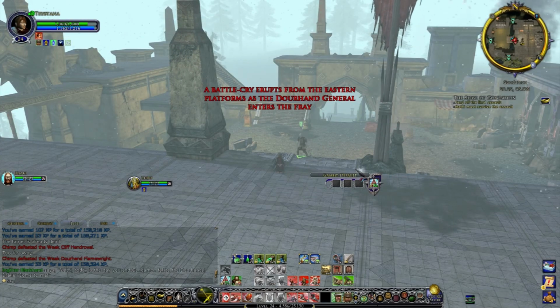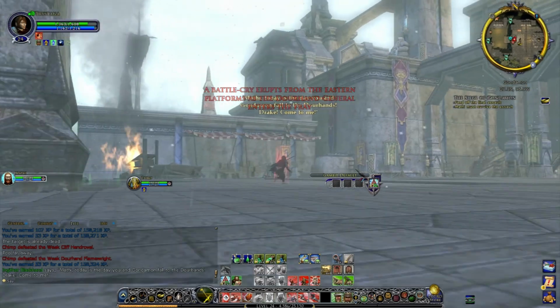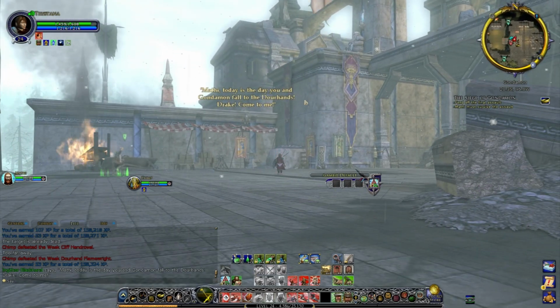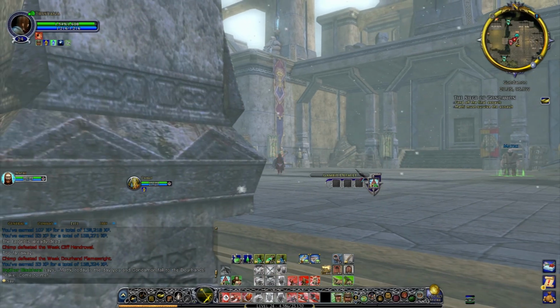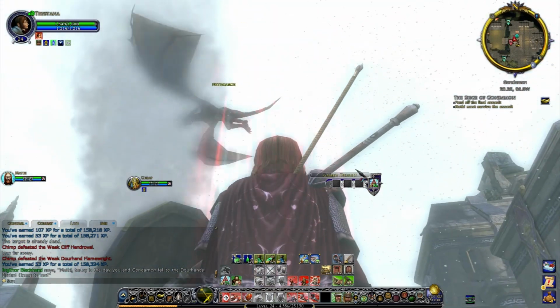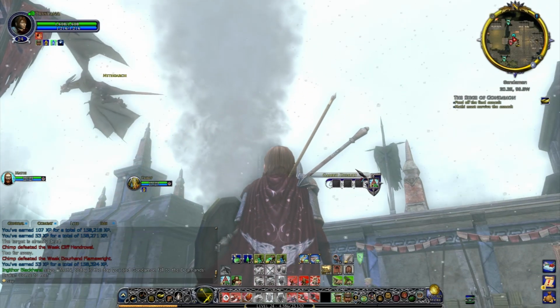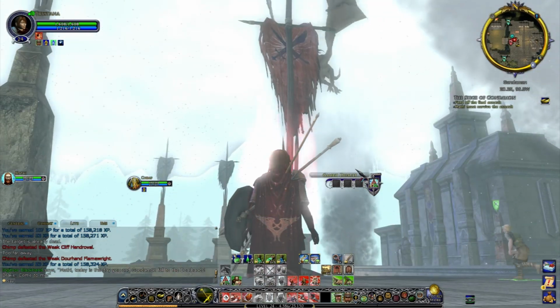Battle cry erupts from the eastern platforms as the Dawahan general enters the fray. He's over there. Laffy, today is the day you and Gondamon fought the Dawahans. Drake, come to me. There he is. And he's flying with lag as well. Lovely.